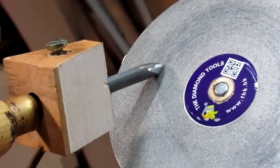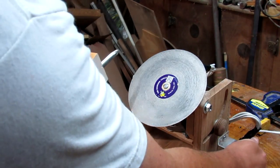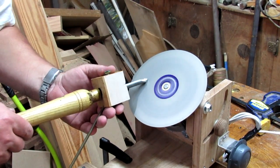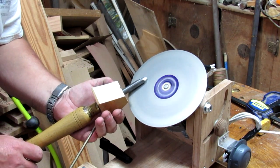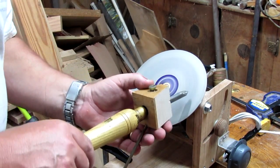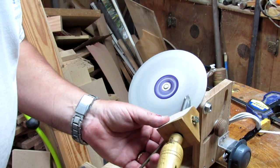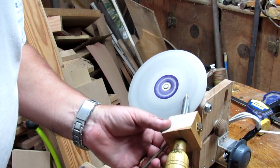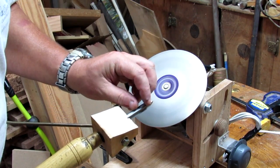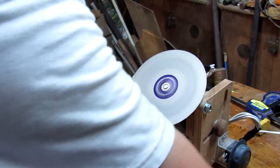Okay, and I don't remember what this really is, but I do this one the exact same way. We'll turn on the sharpener, and I'll do it the same way. I'll go on this side, up to the top, up to the front edge, and then I'll come over here and I'll finish that cut. Wow, good Lord. Alright. Now, and that's how I do spindle gouges.